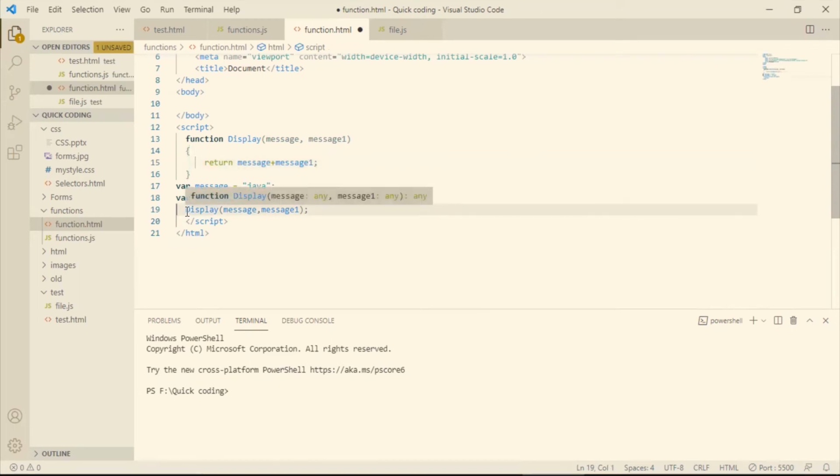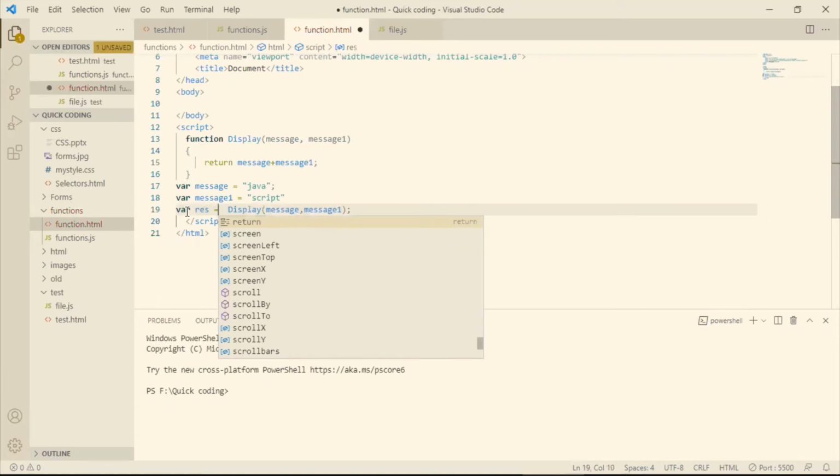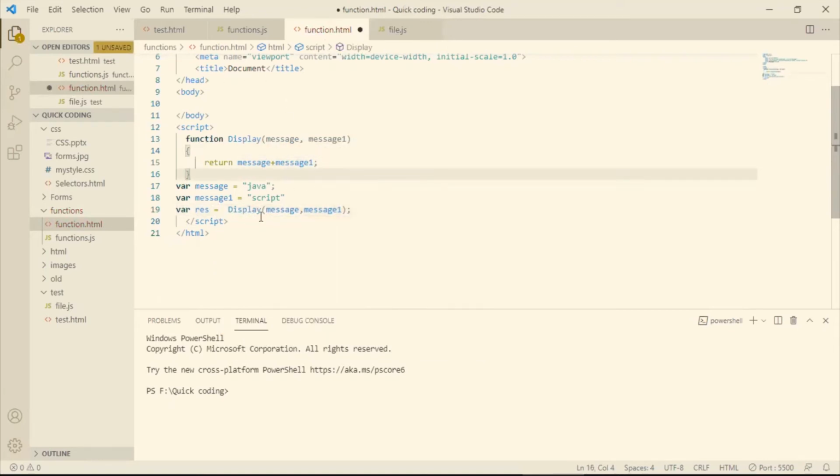Okay, so I have called my function over here, so I'll simply write result, and whatever the returned value is, it's going to come over here. So for storing it, I'm declaring a variable over here, right? If you see now, you will understand. Now it will not display anything on the screen because we have not printed anywhere. So for example, if I print over here right now with document.write, it will get displayed. So what I'll print over here is the result.